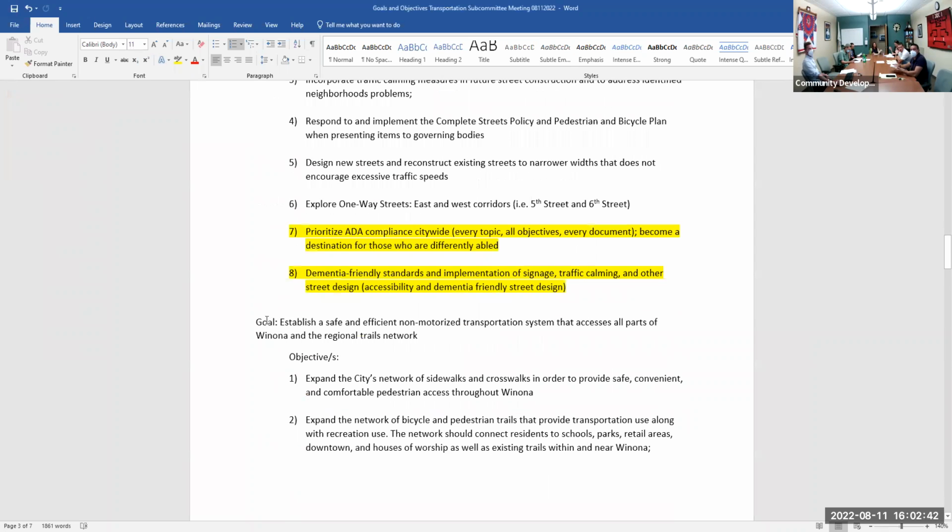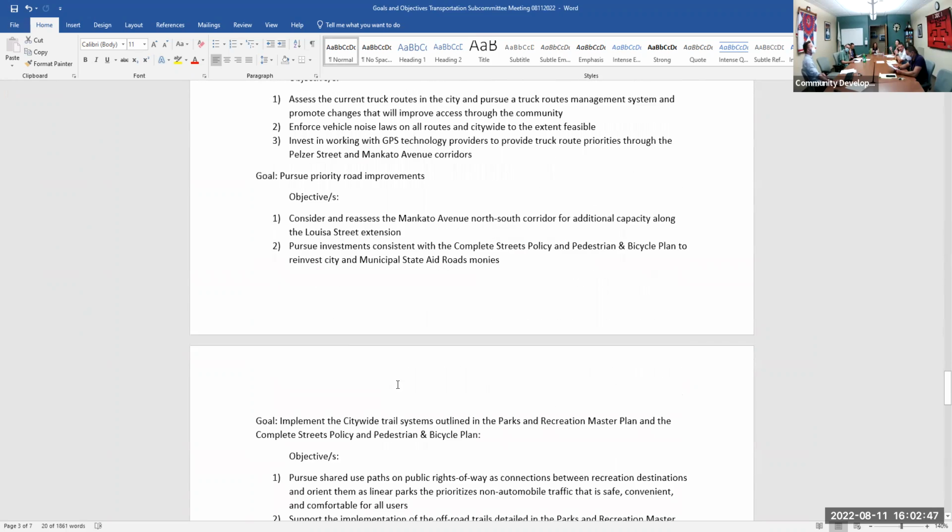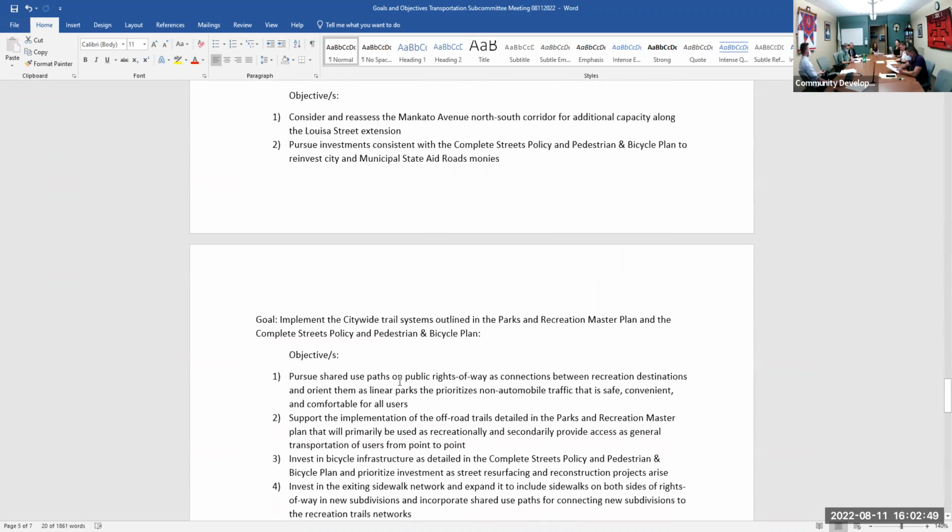Between then and now, I added a number of different elements to this document. These are largely in line with the 2007 comprehensive plan's layout, so we were using that as our guiding document before. We reviewed the ADA transition plan, we reviewed the street policy, and we took a look at the sidewalk replacement protocol. All of those elements are called out in these subsequent sections.